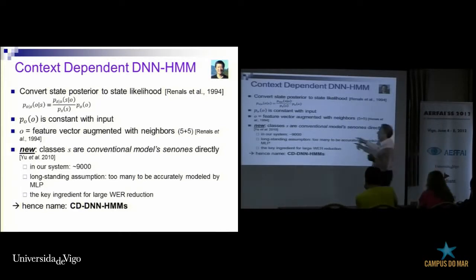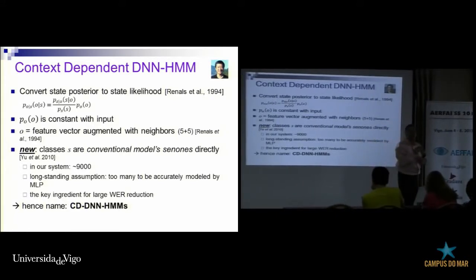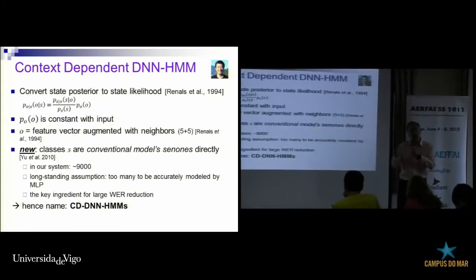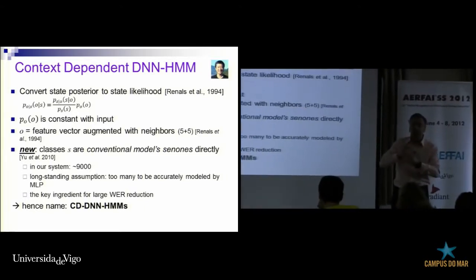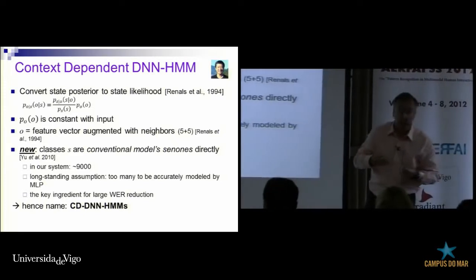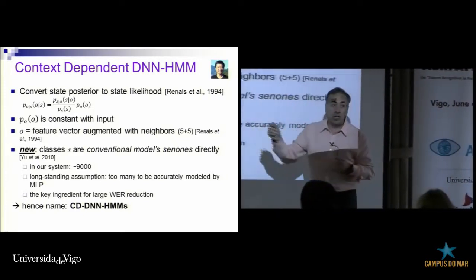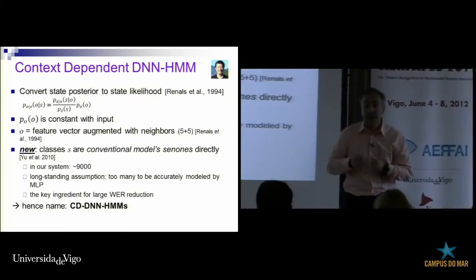And the classes here are what we call senones, which essentially is a context-dependent version, meaning typically for each phoneme, we have three states. The beginning part of the phoneme, which is like the change from one phoneme to the next, the middle part of the phoneme, which is the steady state, and the last part of the phoneme, which is the transition to the next one. We often use context-dependent, meaning a particular phoneme will change depending on what the neighbors are. Like if you are between nasals, let's say, that phonetic realization is going to change quite a bit. So you want to use states or distributions that depend on the phonetic context and other things too.